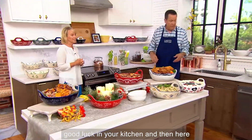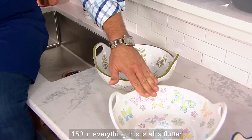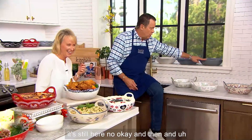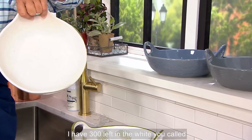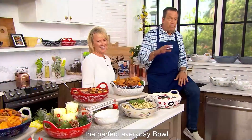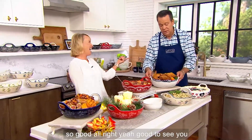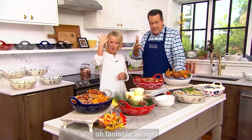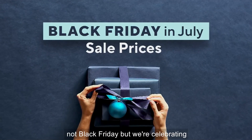We love the Doodle. Good luck in your kitchen! For seasonal, we've got Palm, All a Flutter, Patriotic, and Paul Fetti — 150 in everything. But we're last-calling Paul Fetti. In Woodland we've got Gray, Slate Blue, but if you want the White — I have 300 left in the White. We started with 950. You called it! Only 300 left now — that White is going to go very quickly. If you're looking for the perfect everyday bowl, this is the way to go. Good to see you all. Be safe going home and we'll see you again soon. It is time for a Black Friday weekend sale price — I know it's Sunday, not Black Friday, but we're celebrating the sale all weekend.